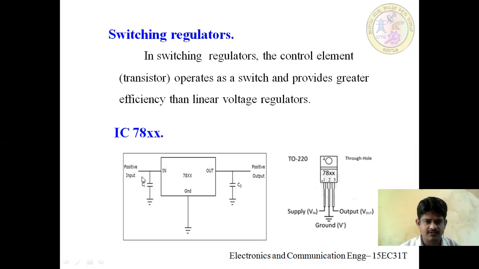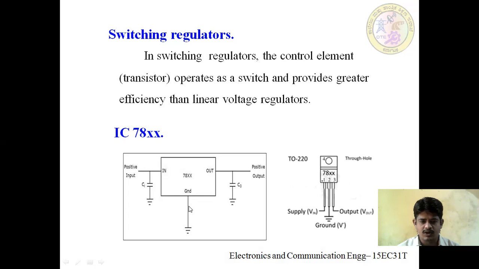So this is the IC of 78XX. One more thing, it will provide you the positive, provided the input must be positive. You cannot give a negative input voltage and expect a positive output voltage. But the only thing is, if you have a larger amount of input voltage, it will be providing a fixed output voltage. That is the advantage of this 78 series IC regulator. Here you will be supplying the positive input voltage. It must be higher than your required output voltage. Then it will be given to your input point.